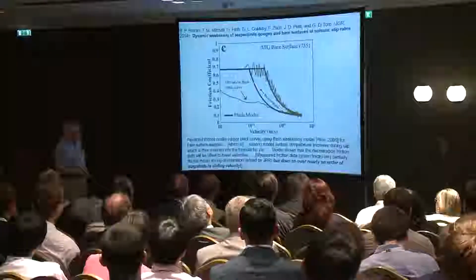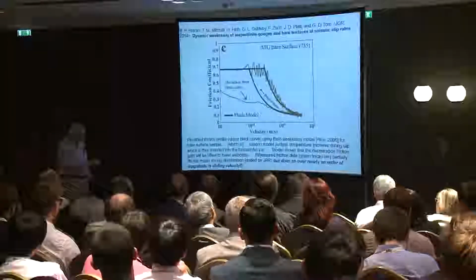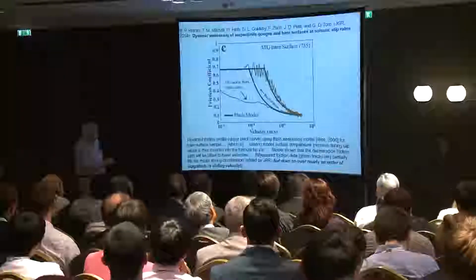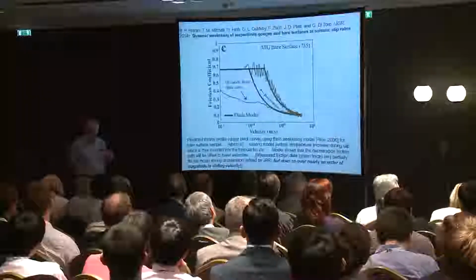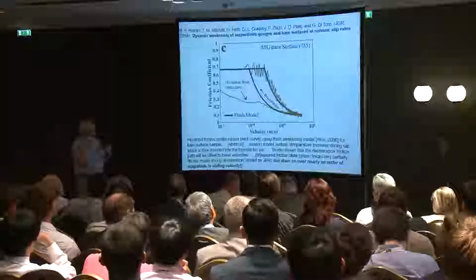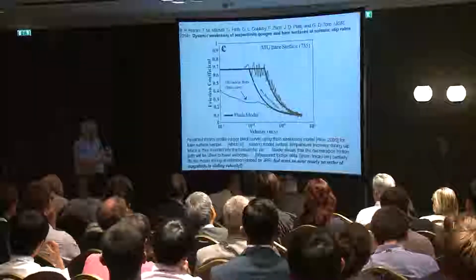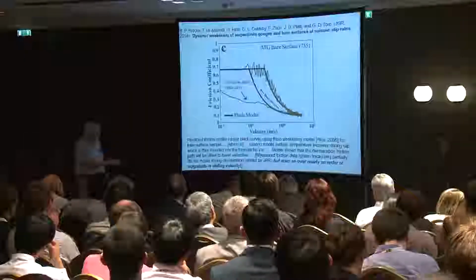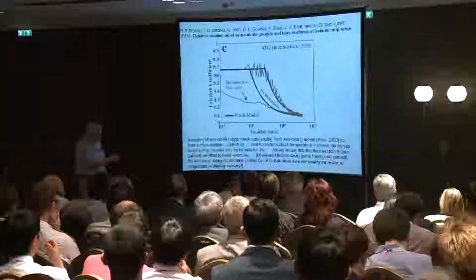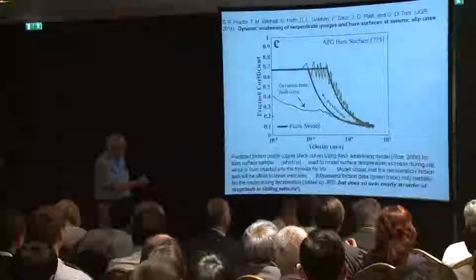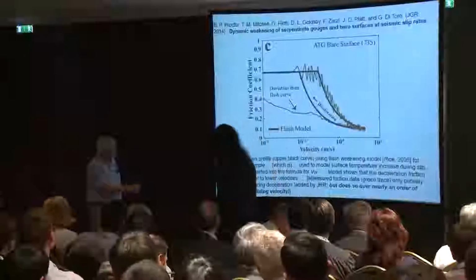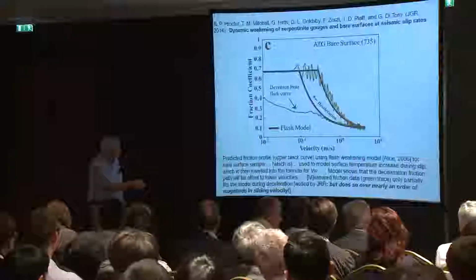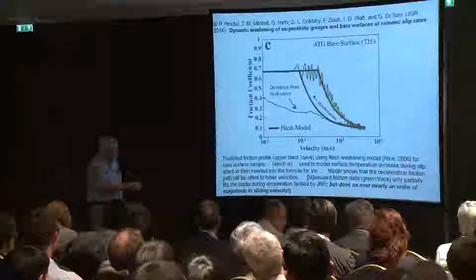It even works much more than we think it should in some cases. Here's an example of a study where the fault was slipped in the laboratory, slipped, and then there was a decrease in the slip rate, and the model fits very well during the slip phase. It fits for a while during the unslipping phase. It becomes poor when the sliding velocity is dropped down a bit.